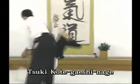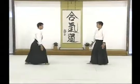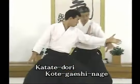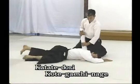This technique was developed in order to prevent your opponent from reattacking you after a successful breakfall by controlling his joints. Therefore, sometimes it's also called nage katame waza because it's a combination of nage waza and katame waza.